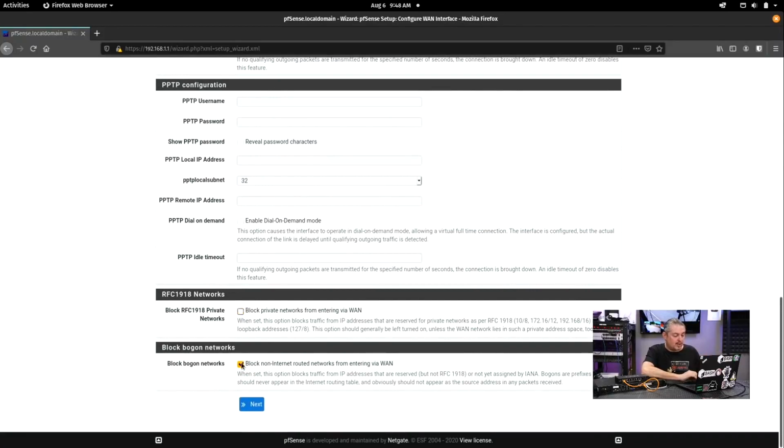But we are going to uncheck these boxes, which normally you leave checked. Block RFC 1918 networks means block your private IP addresses. Because this is in my lab, it's going to get a private IP address. Therefore, I want that private IP address not to be blocked and not to cause issues. And people who are setting up pfSense in a lab, this is often the fix that you'll find that fixes, hey, I can't get certain things to work. And I'm like, yeah, you're probably assigning the WAN a private IP address because it's your lab, and voila, you can't do it unless you do this, so just go ahead and change that.